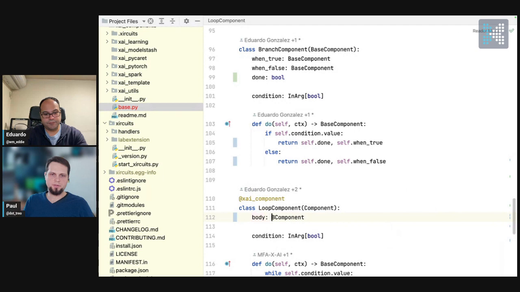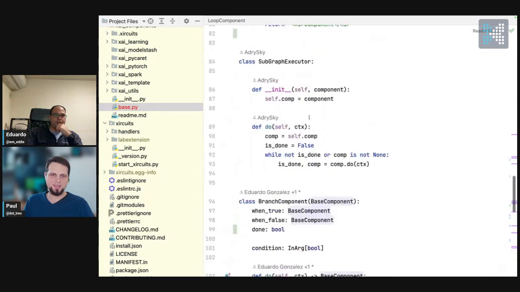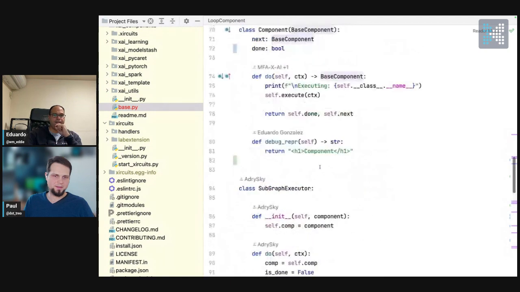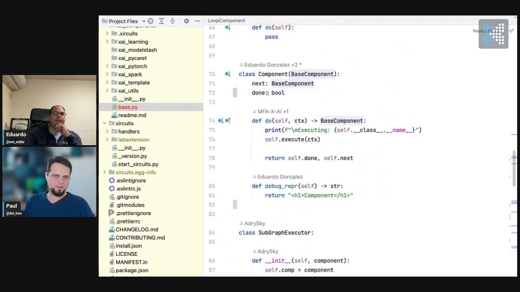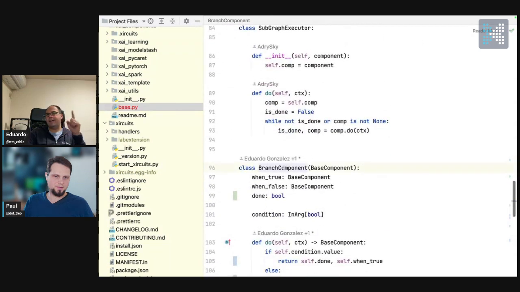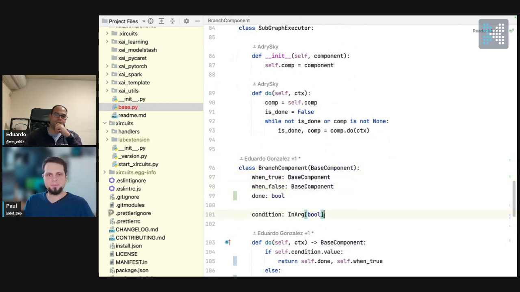Why isn't branch component a component? Other than no one has put the annotation on it. There is a reason, which is mainly that component defines next, right? And I wanted the branch component to not have a next, but to have a true or false. No, what I mean is it doesn't have the annotation for it to be picked up automatically.